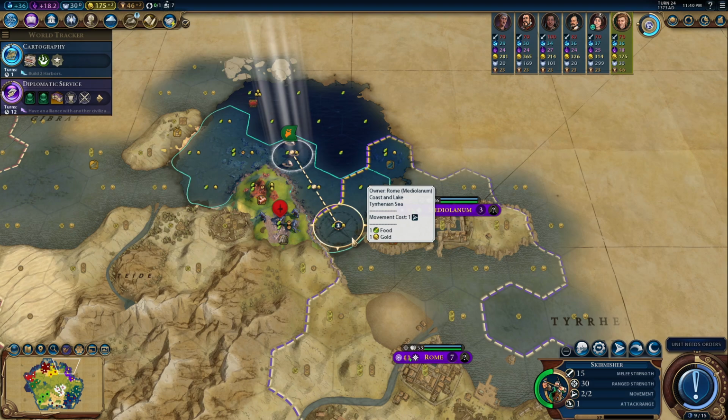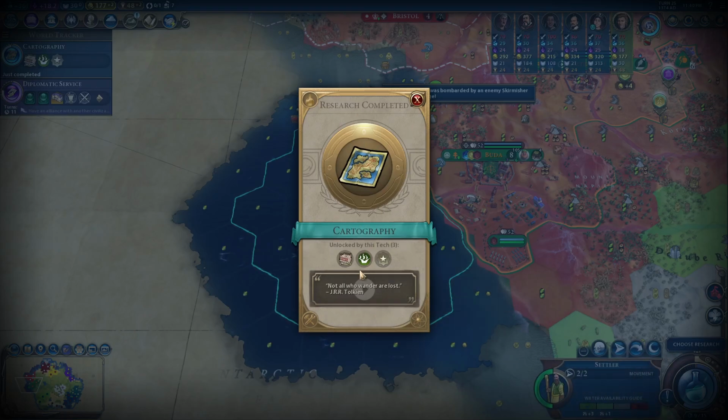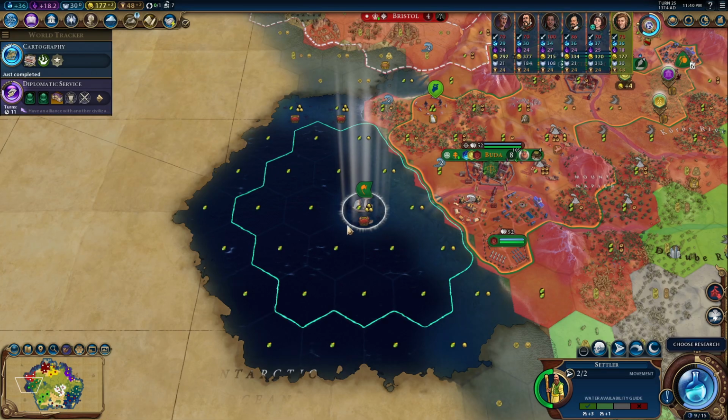Let's send you down the coast. Oh, that guy has a ranged attack, but we can move there next turn. So we might take a shot from this guy. Let's find out. Yeah, he did take a shot at us. Okay, so there is cartography. Fantastic. Casa de Contratación would be very nice, but I don't think we can be building early wonders this early.